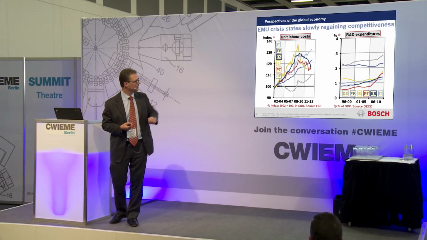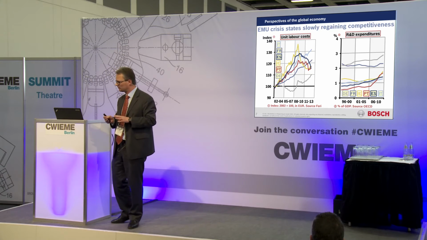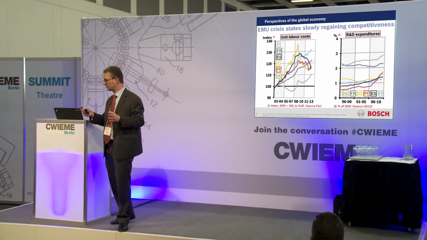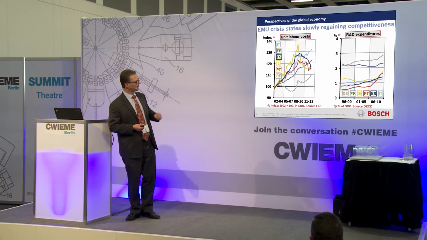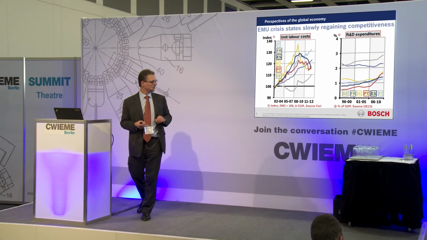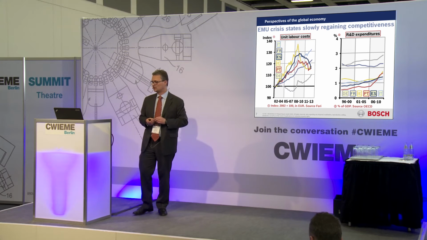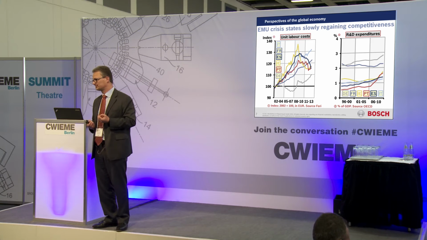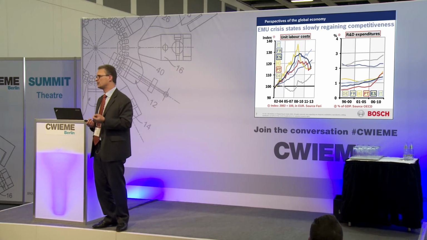By the way, Germany is shown here in gray. It's at 2.7, 2.8, so pretty close to the target. Not shown is, for example, Korea, which has an R&D expenditure of 3.5, 3.6%. Japan is above 3%. But the important thing is that some of the states which are really confronted with an economic crisis, like Portugal, the red one, but even Spain, the very dark blue line, have started to increase R&D expenditures. And that's a little bit more than only a base effect.